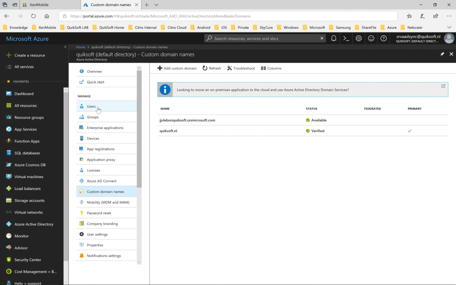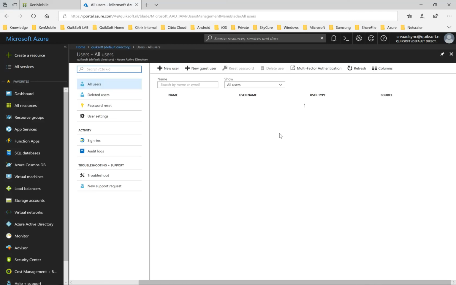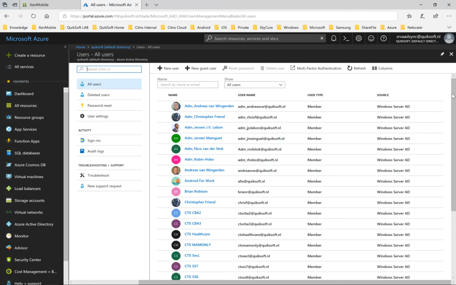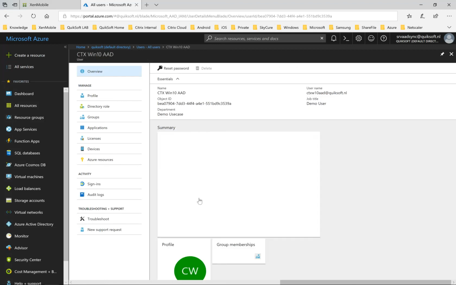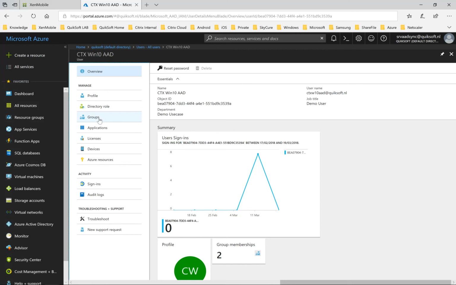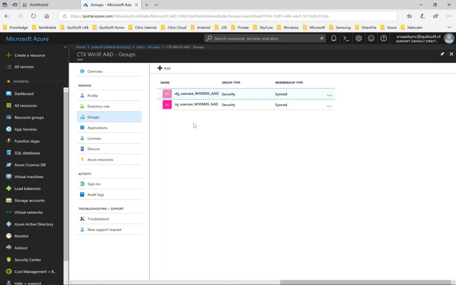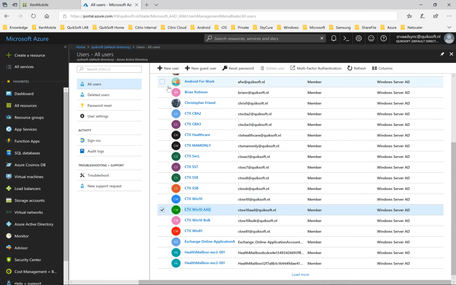When I look at the users, I should see my user here. Let's scroll down a bit. So here's the user, and you see it's synced. You will see it's a member of the groups in my local directory, the distribution group and the security group for Azure Active Directory.